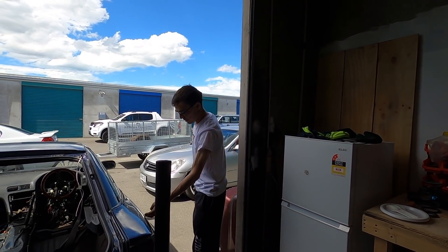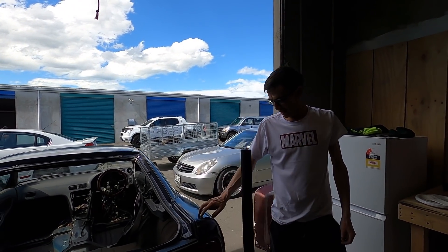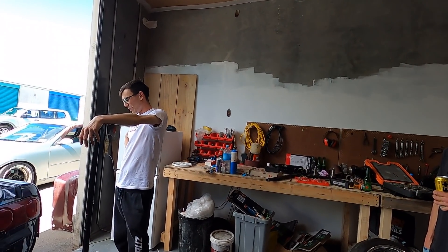It's my baby so no point rushing it. Had it 10 years next year. I went to Chris's place yesterday and checked out his Skyline, and after seeing his Skyline and seeing this thing, I think having you here in this workshop is definitely going to push me to make my shit just that little bit better instead of just slapping some things on it and calling it a day.